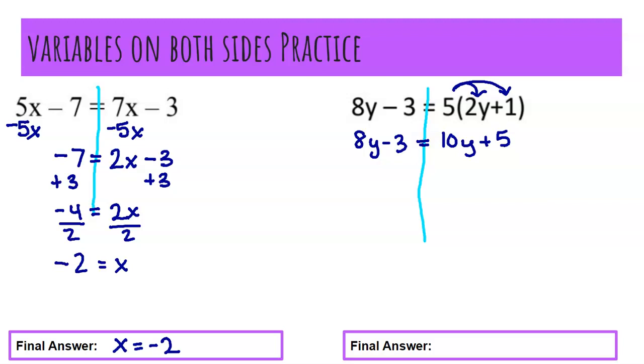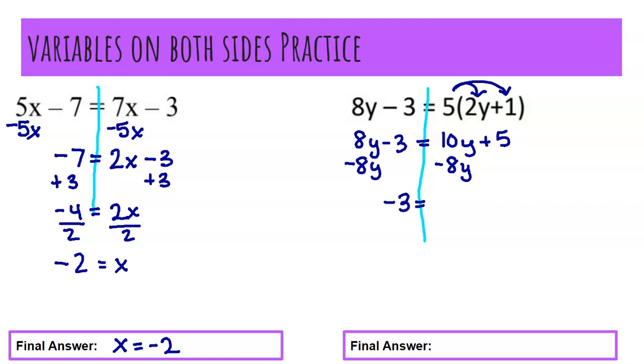So now I need to combine my y's onto the same side. Now, I have an 8y, I have a 10y. 8y is smaller, so I'm going to move it. The reason why I keep moving the smaller one, guys, is so I get a positive answer. Technically, you can move the other one and it will still be correct. Alright, so I'm going to do the opposite of this positive 8y and subtract. Again, when you're trying to move your variables onto the same side, you will only add or subtract because you want to move the entire term.